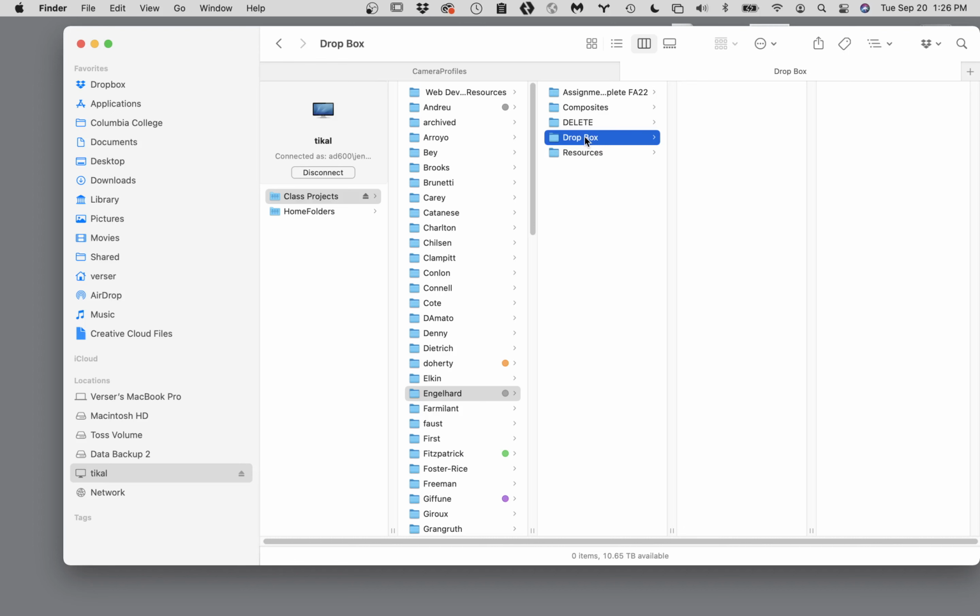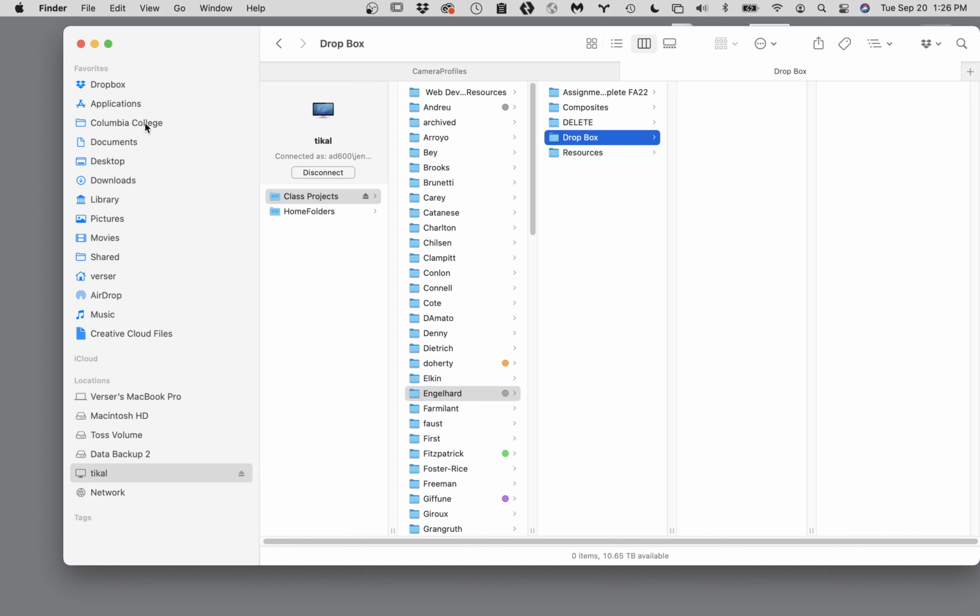Other questions? That was my question too, because I have everything in one folder right now. If you could pull it apart, that would be great for me. Don't just dump it all in one folder and call it assignment 2. It just makes my life easier and faster. Are we good on this part? Any other questions? Okay.